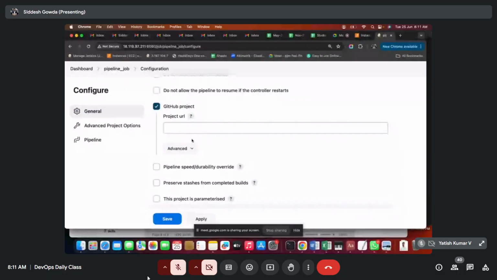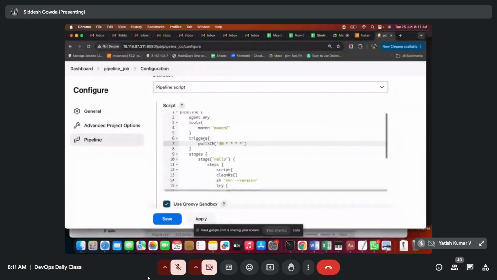Once we added this, based on this GitHub input, the job should get executed. In this way, the job will get executed.